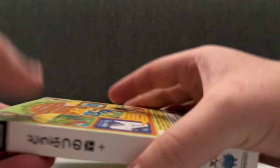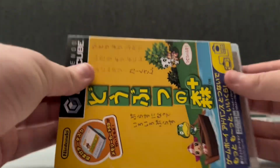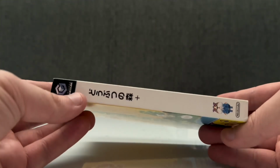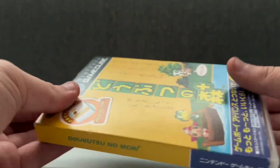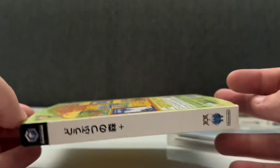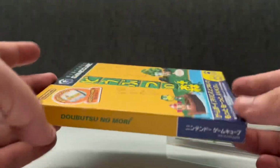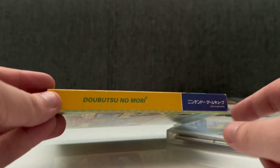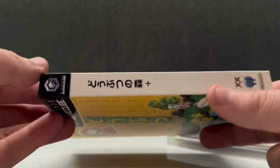Now, obviously, some people don't really like the cardboard sleeves. You know, they got rid of that a while ago in Nintendo and in the rest of the world of gaming, that is, not the entire rest of the world. But yeah, people don't like this that much, and I don't really have that big of a deal with it. I really appreciate it because it seems useful and necessary, because they have one side for English, and I'm guessing that says Nintendo. And then over here we got Japanese, Nintendo.